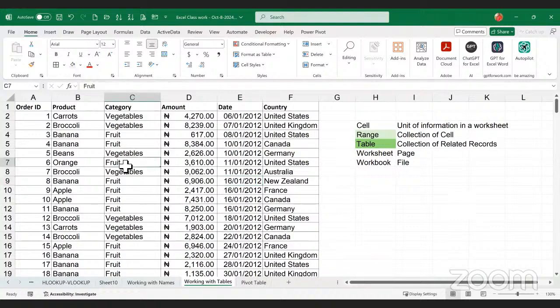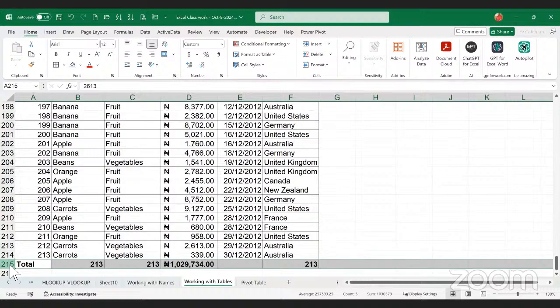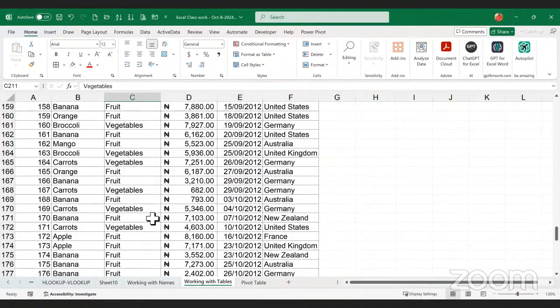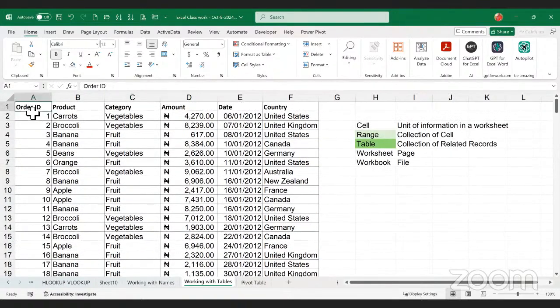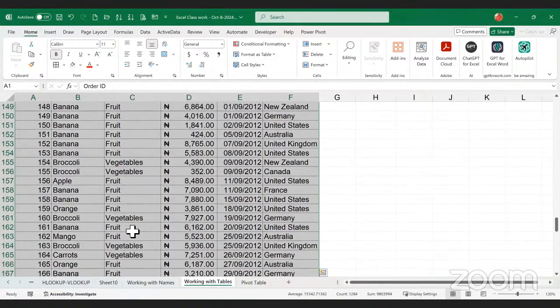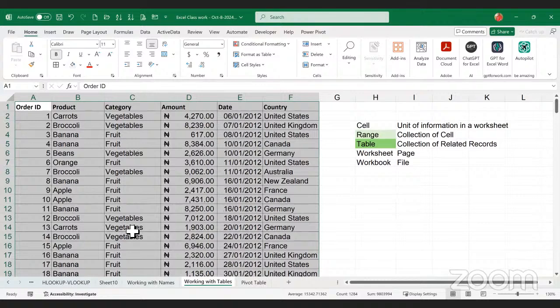So now let me recap on this table. The first thing I did was to select all the range, by using Control A, from A1 down to the last, the entire range.